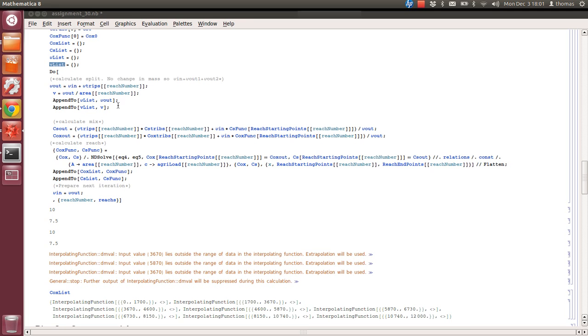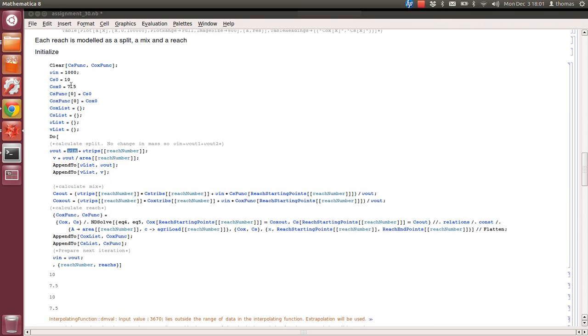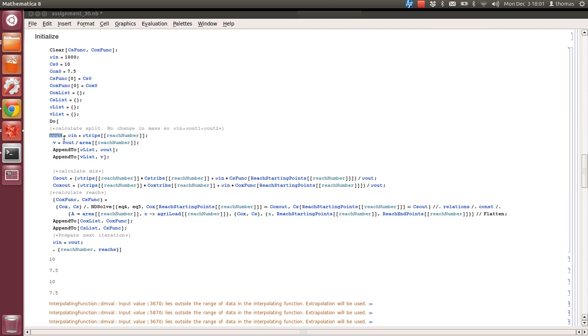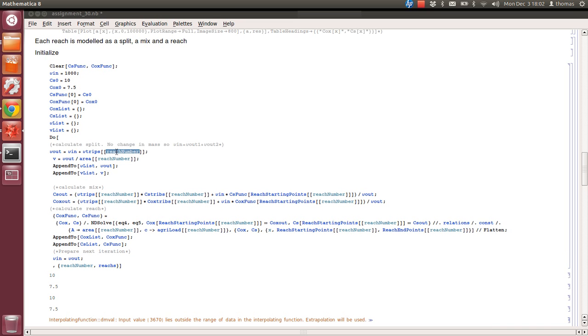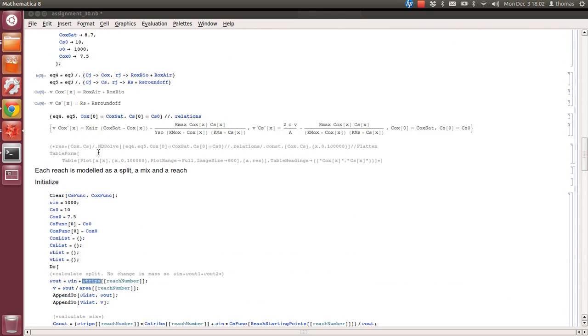This point is simply the first two lengths added, so after 1700 and 1970 meters, those two added. We need to know this concentration of organic material, and that is what this function gives us. This is doing the addition in a maybe a little weird way, but it is simply adding those two numbers, 17 and 1970.